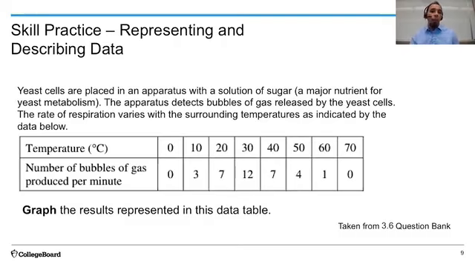So this is where I would pause and do your graph, because in the next slide, I'm going to give you the answer. So go ahead, pause the video, draw out your graph. If you're doing this in class, hold them up, show your friends. Maybe you need to put something on the refrigerator for mom and dad or whoever you live with.